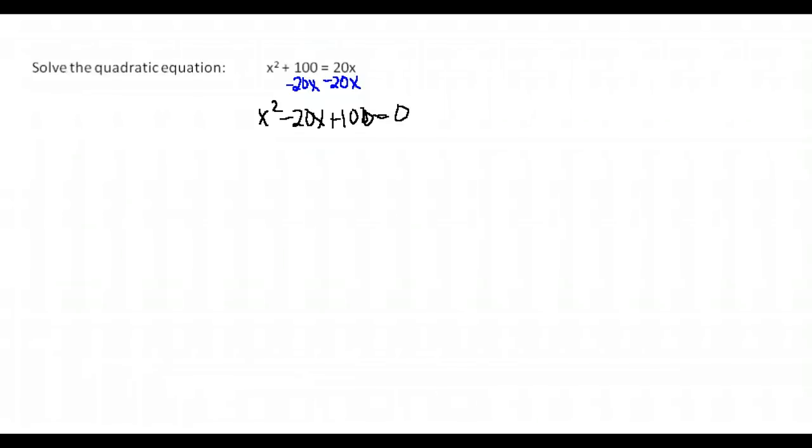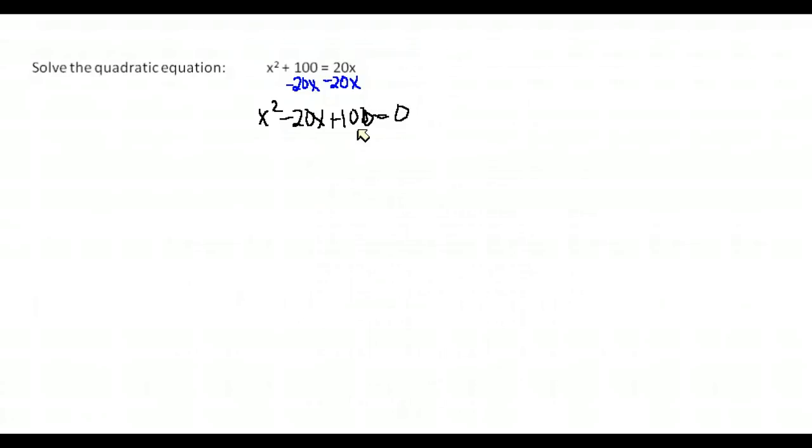You may ask, why did I put the negative 20x in the middle? Just because that's the way we're used to seeing polynomials, in decreasing order of their exponents. Normally the x squared comes first, the x comes second, and the constant, or the term without an x, comes last. For factoring, notice there is not a number in front of x squared.